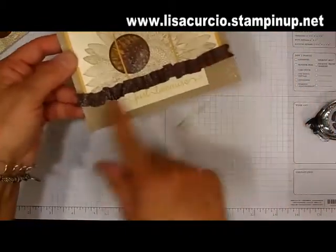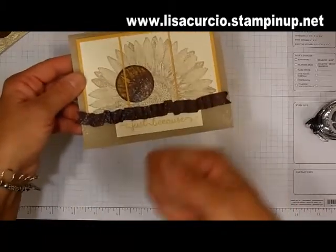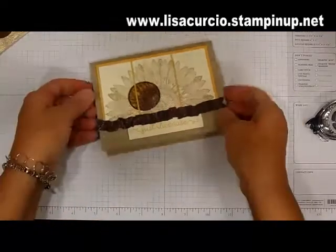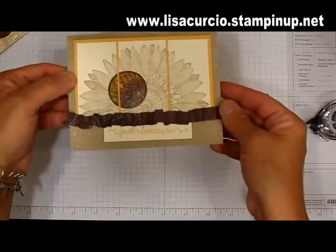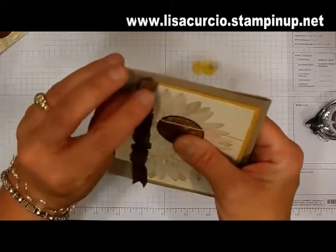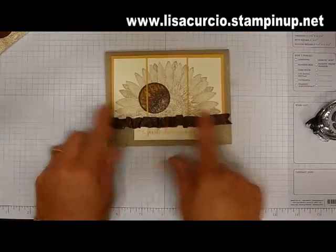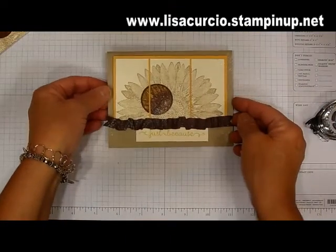This is a piece of 11 by 1/2 inch chocolate chip, and I conditioned the paper until the 2 layers separated. The one thing about Stampin' Up! colored cardstock is it's colored all the way through. So you can see here that it's kind of fuzzy and thin on the back. And then I just put some snail adhesive down and just scrunched it up and placed it on the card.